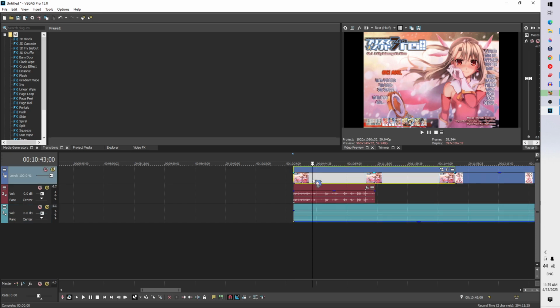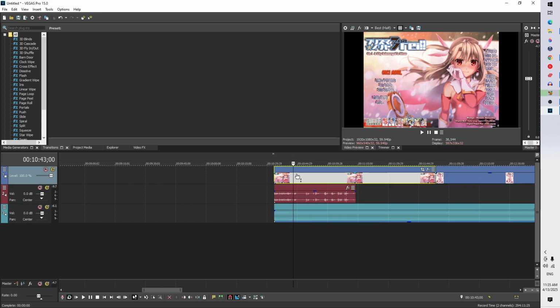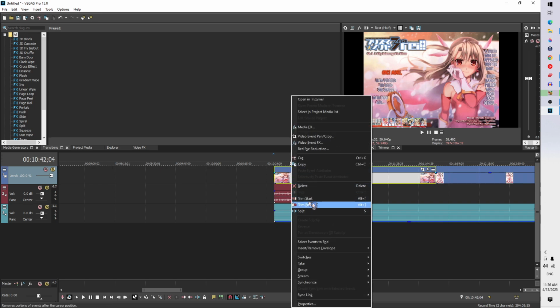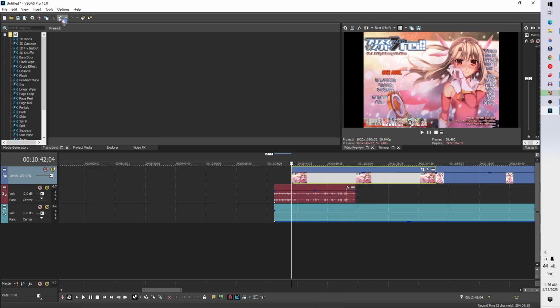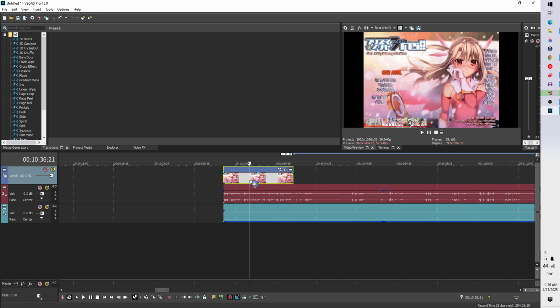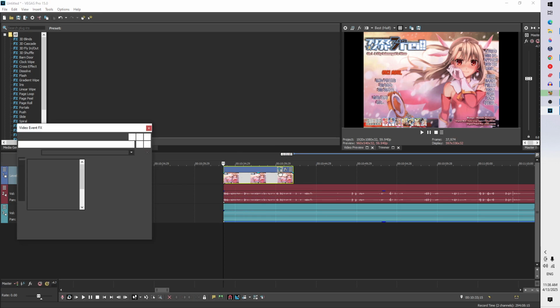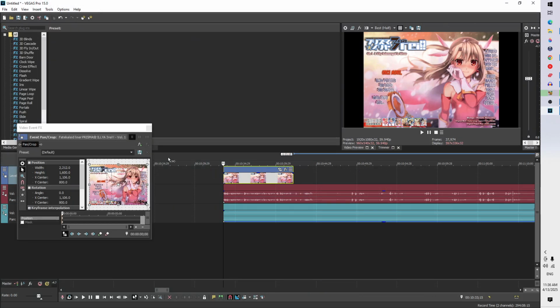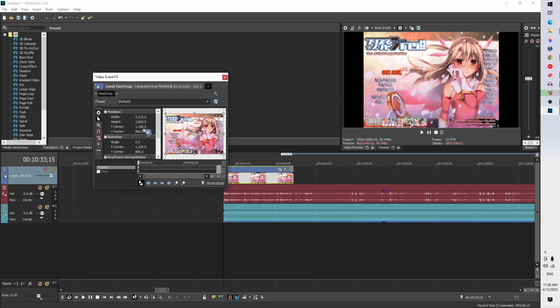And so we're going to look at this. What I like to do is I time out the clip, usually of whatever line I'm saying. I'll trim that off. Oops, wrong way. So for the actual movement of the images or manga pages and whatnot, it's incredibly simple. You just click this button, and I'm not sure how it is for other editing programs, but this is how it is for Sony Vegas, aka the baby's first editor. So I like it this way.